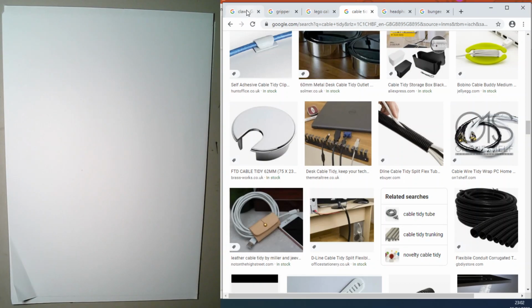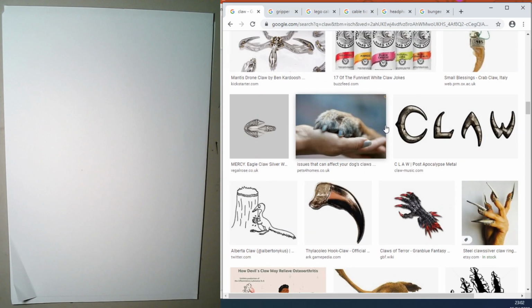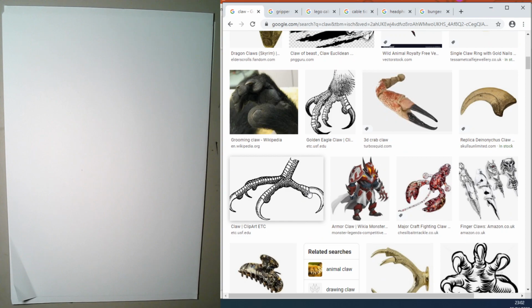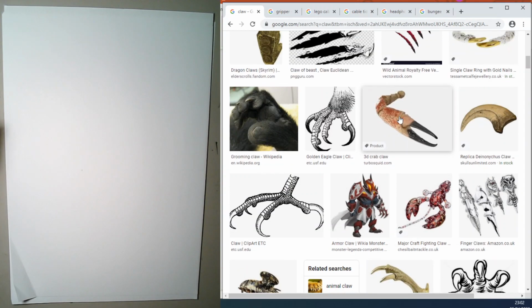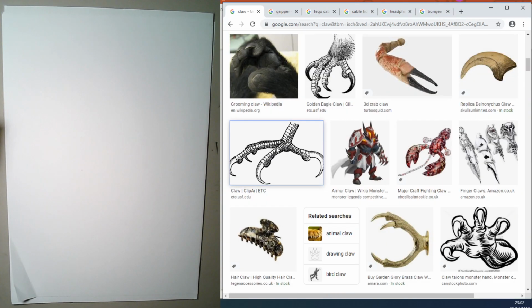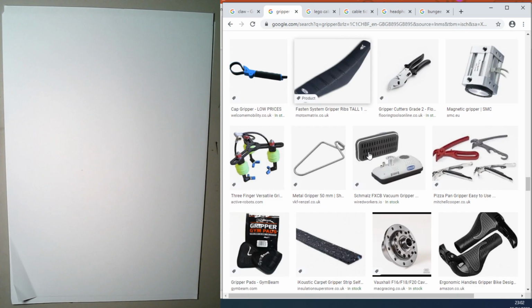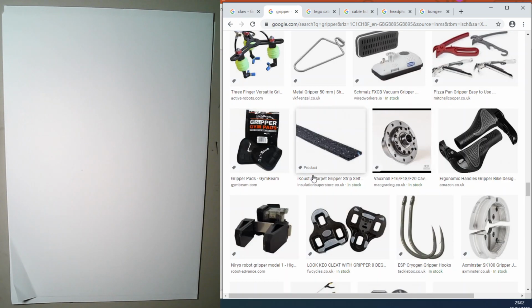Then I looked at things from nature. Looking at claws, can you think about perhaps having some kind of mechanism that has these sorts of shapes, or some kind of clawing thing that when you put it in, it holds it? So maybe just copy that one, add that on. Then I got onto grippers, from claws onto grippers, to see how they might work.